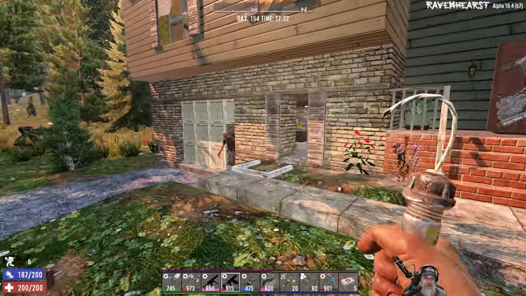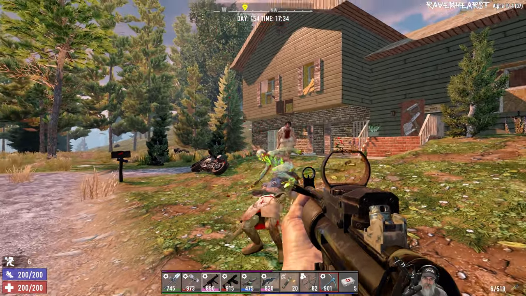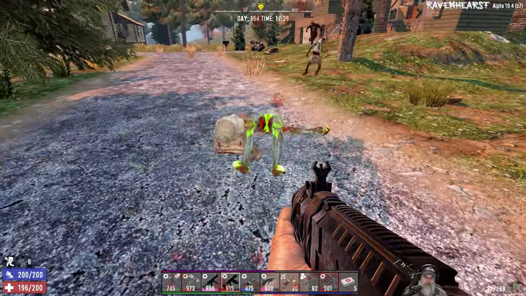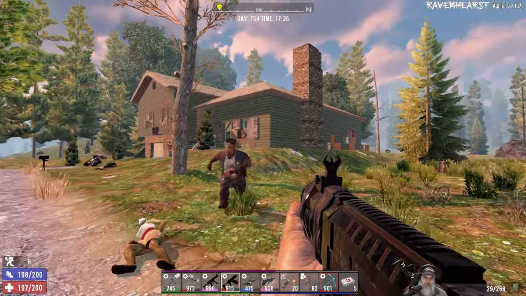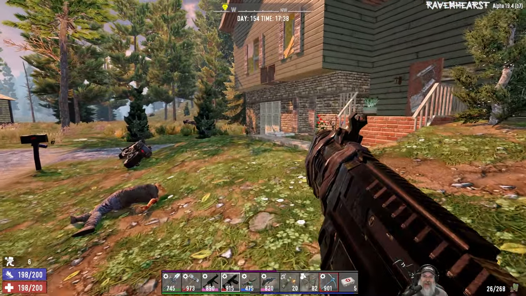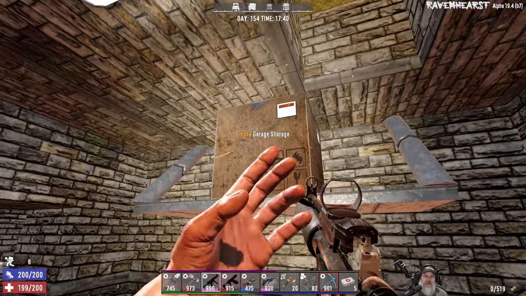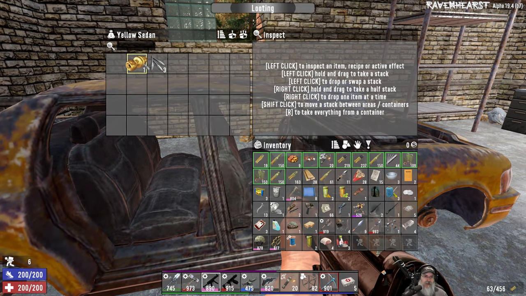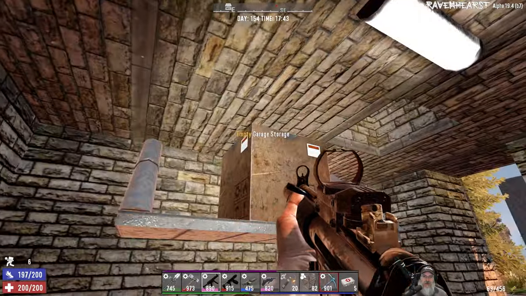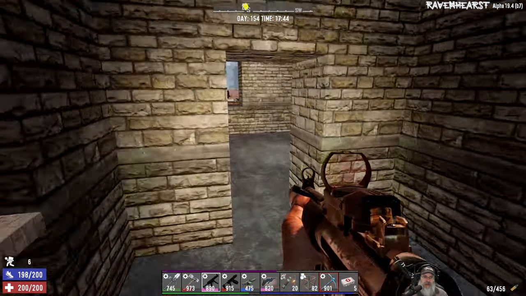Oh, we got some action here. Wow. Okay. That got a little exciting there. So what's so special about this house to have such high-level Zekaroos in here? Have I been in here before? Yeah, I guess I have been in here before. Did we maybe do a quest in here at one point in time? That's what I'm thinking. Oh, shit!